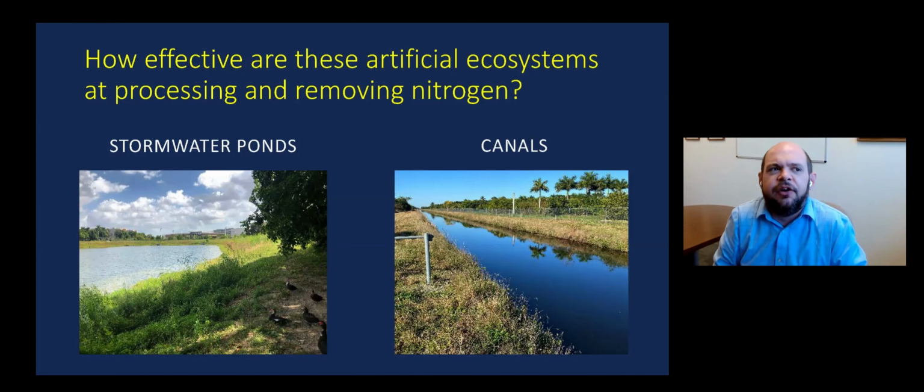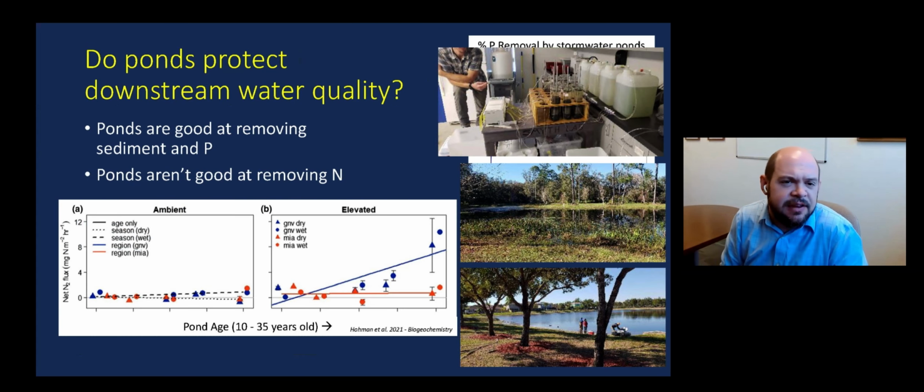And stormwater ponds are really prevalent in the state of Florida. We published a paper a few years ago that estimates that there's at least 76,000 stormwater ponds throughout the state, accounting for upwards of 3% of the state's surface area. So there's more stormwater pond coverage in the state than industrial land use. And so they're everywhere, but we don't really know how well they're functioning.